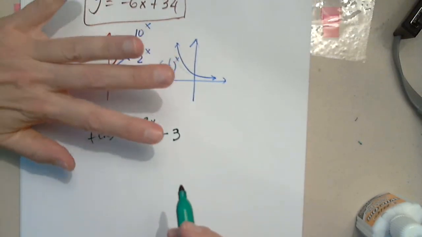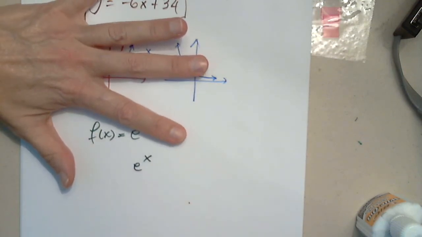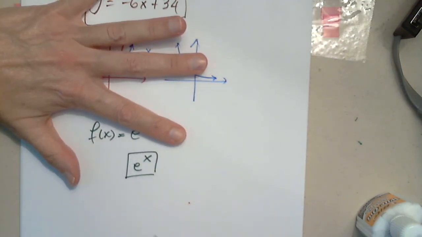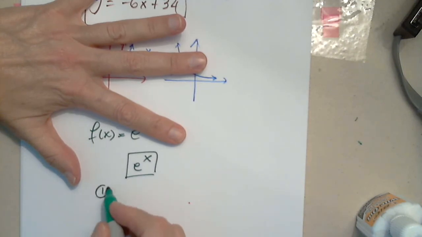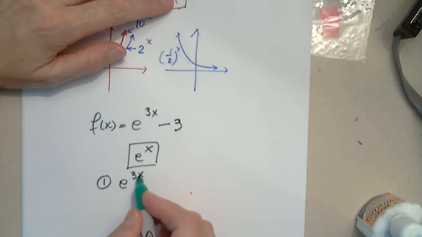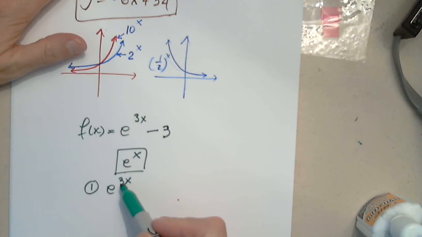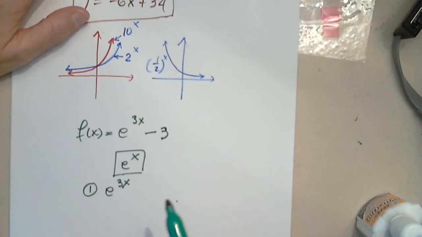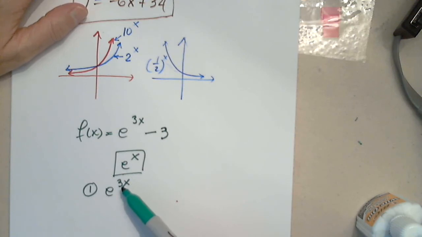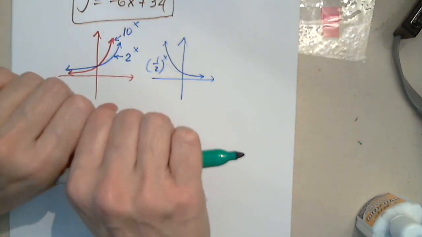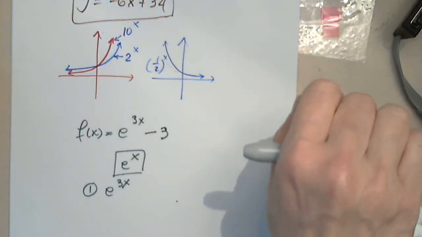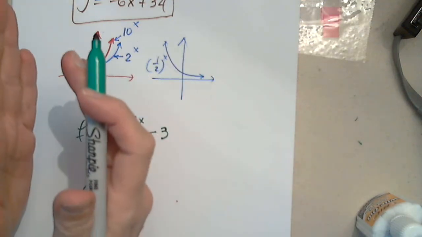Okay. So first of all, we have to identify that the base function is e to the x. Agreed? Yes. Then the first transformation will be e to 3x. And we have to think very carefully, because remember, this is the only transformation that is giving us a result that we would not expect. When we multiply x by 3, we expect to stretch horizontally, but it's basically the other way around.